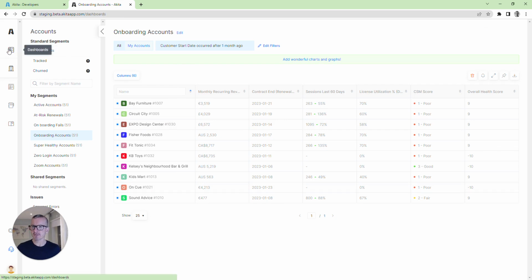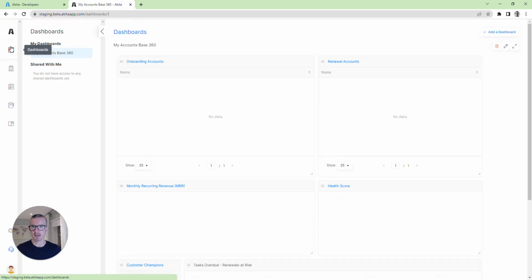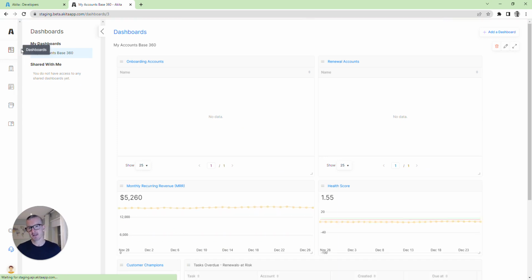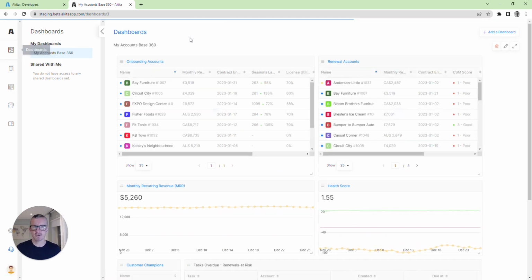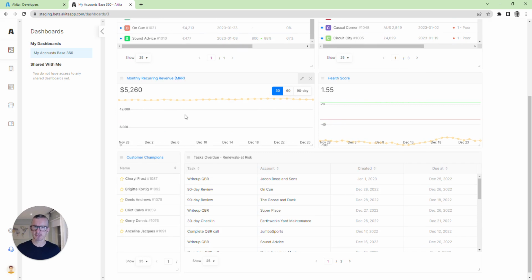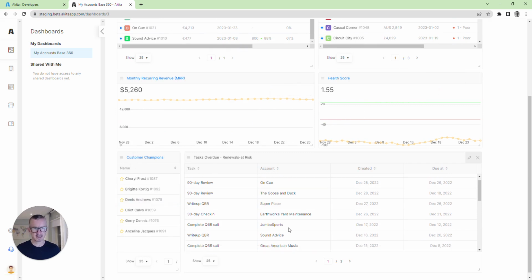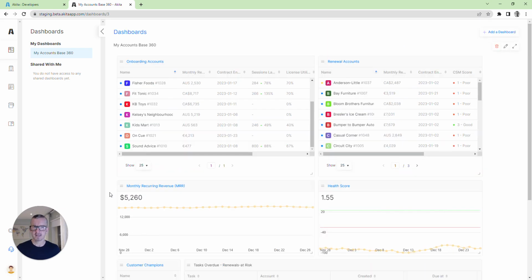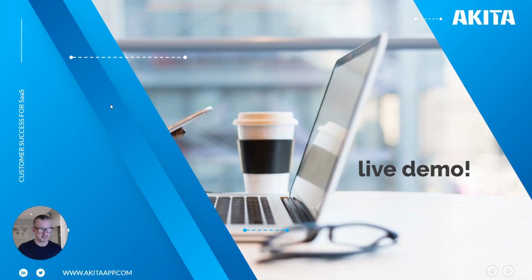Okay, the last thing I guess is dashboard. So a dashboard, of course, gives you the ability to create 360 views. So you can pin whatever data you need into a dashboard, whether it's lists of customers in certain segments or life cycle stages, whether it's metrics relating to customers that you want to track, or tasks, task lists, overdue tasks, etc. These can give you a good sort of 360 view of your business, your set of accounts, etc. Right, I think I've gone through everything I wanted to from a 360 view point of view.